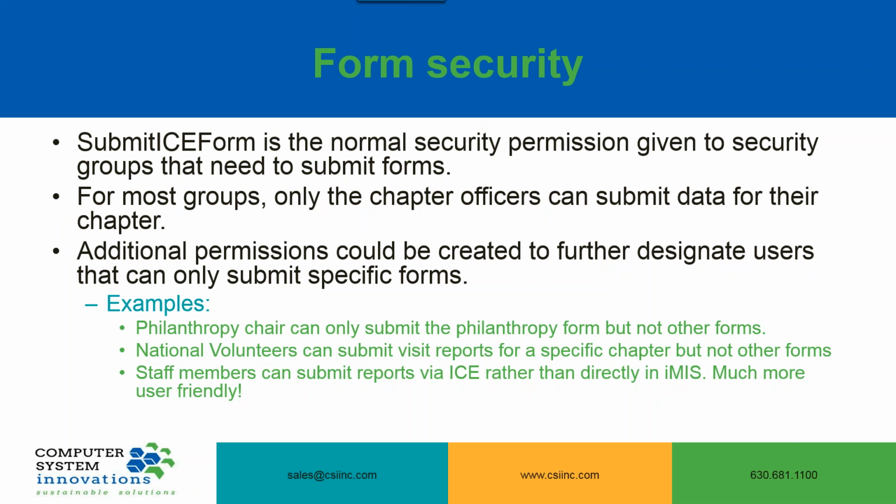But you could give certain permissions to certain forms. A good example is maybe the philanthropy chair or service chair can only submit those service reports, but no other forms. Maybe you have some national volunteers that are submitting their visit reports for chapters, but they shouldn't be able to submit the other forms the chapter needs to submit. Same thing for staff members. Maybe you give staff members the ability to submit all data.